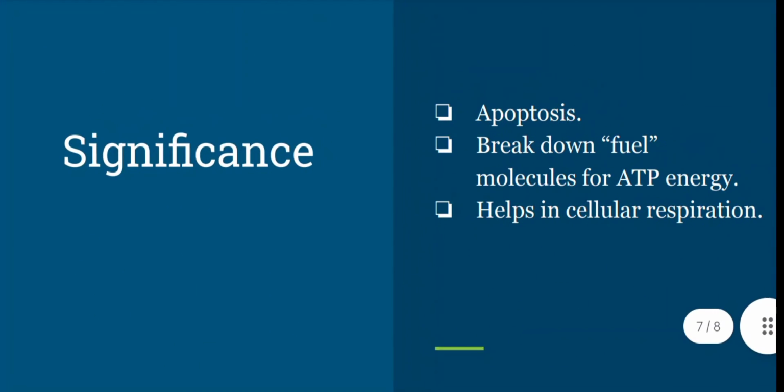Talking about significance, what significance it holds is that it shows a very convincing characteristic, that is apoptosis. Now apoptosis is a very common term seen in cells. It is a characteristic that shows programmed cell death. Here the destructed or worn out cells are removed, eliminated on their own, and the new ones are regenerated by themselves.